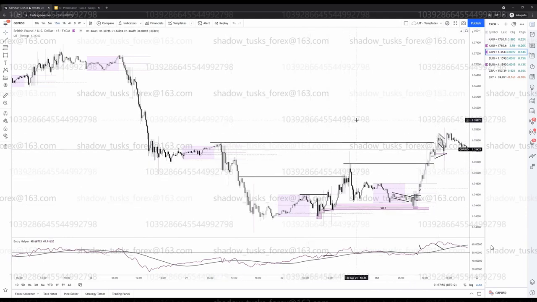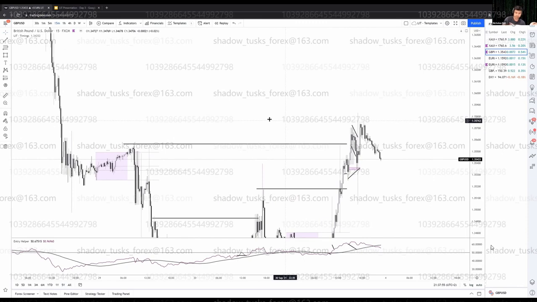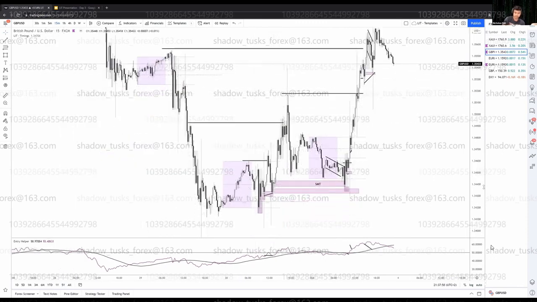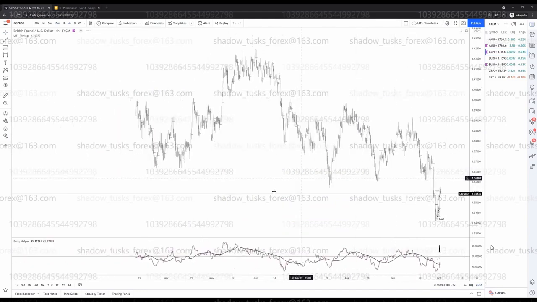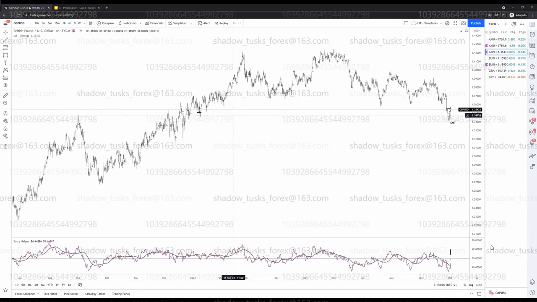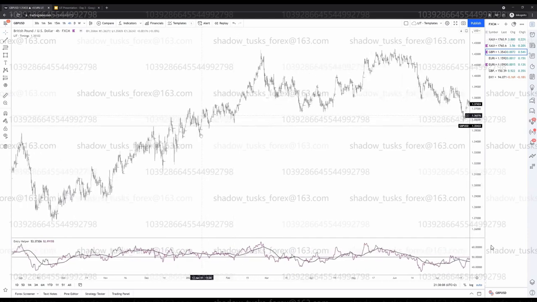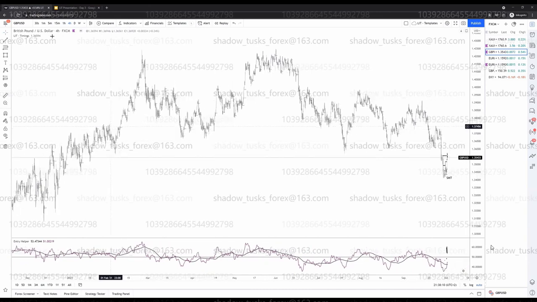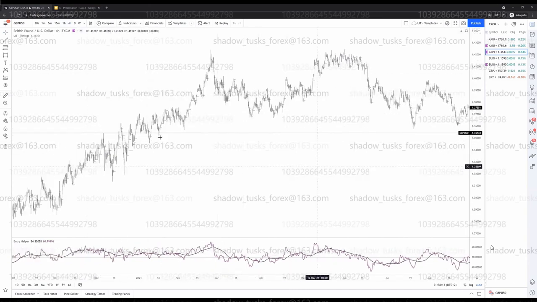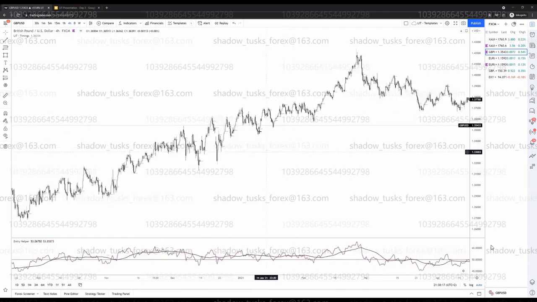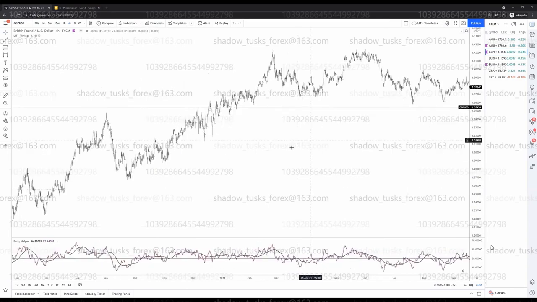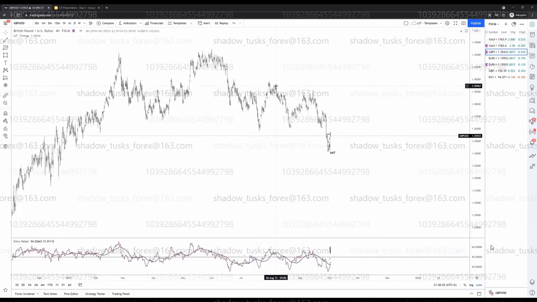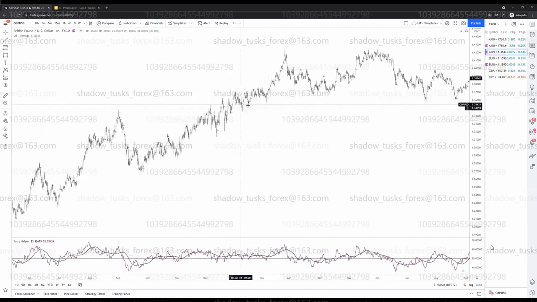Okay. All right. One last one, on the GU. Would we look to the left for any demand zones, maybe weekly lows or something like that, liquidity to take out? Technically you can, but it's so far away. I don't like to do that. That's a 4 hour chart, by the way, and that's a few months ago. I would not randomly pull stuff out of there. Just play the intraday play, because if it's so far away, it doesn't make sense. If it's close in here to the left, it completely makes sense, but not if it's so far away to the left.